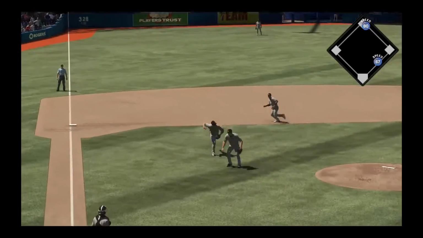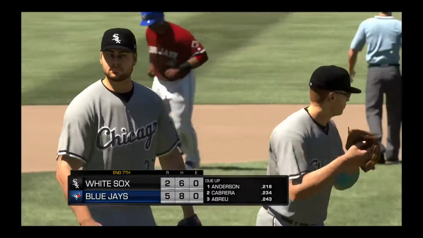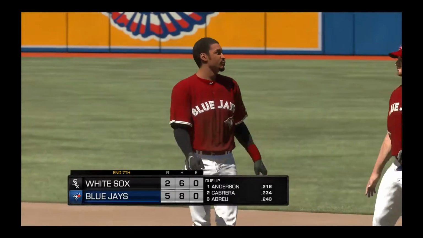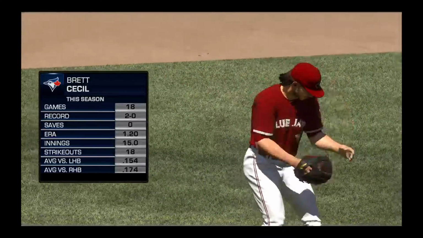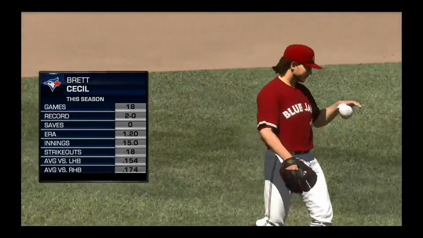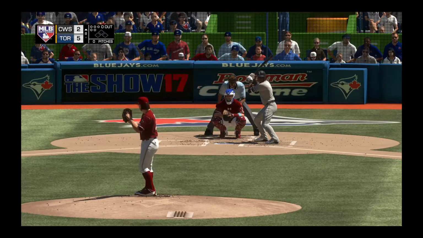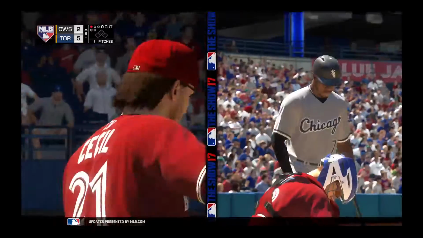Chopped weakly to the left. And that will conclude matters here in the 7th. 1 left for Toronto. And it remains 5-2. Brett Cecil has been summoned from the bullpen as he'll do so to start the 8th. 21, Brett Cecil. And that'll bring up the shortstop, Tim Anderson. He'll have a new pitcher waiting for him as we begin their half of the 8th. And that one's in on the hands to start the inning. It's ball 1.